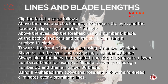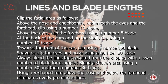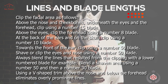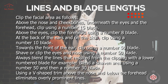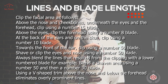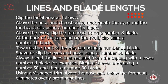Lines and blade lengths. Clip the facial area as follows. Above the nose and cheekbones, underneath the eyes and the forehead, clip using a number 15 blade. Above the eyes, clip the forehead using a number 8 blade. At the back of the ears and on the skull, clip using a number 10 blade. Towards the front of the ear, clip using a number 50 blade. Shave or clip the eyes and nose using a number 50 blade. Always blend the lines that result from the clipping with a lower numbered blade, for example, blend the shaven area using a number 50 and then a number 30 blade. Using a V-shaped trim above the nose and below the forehead eliminates overly prominent lines.